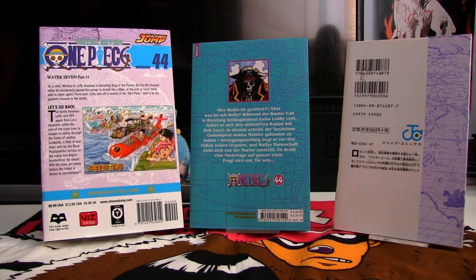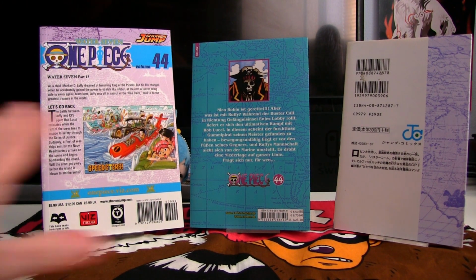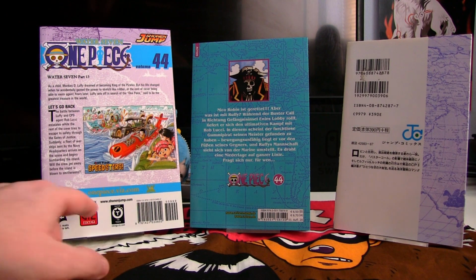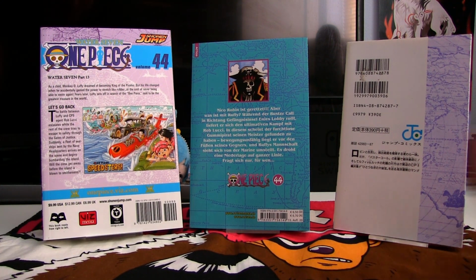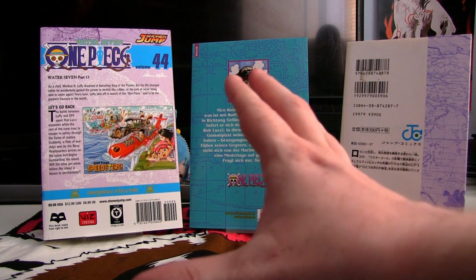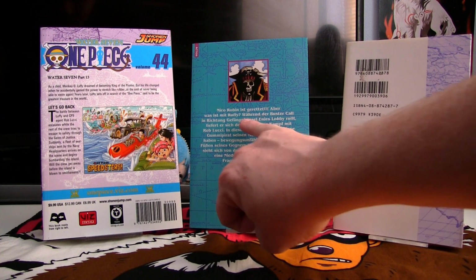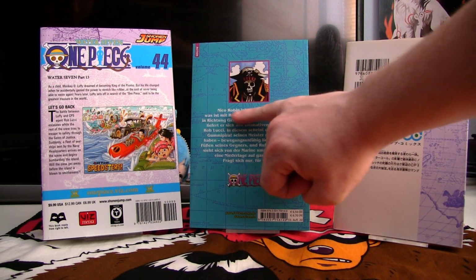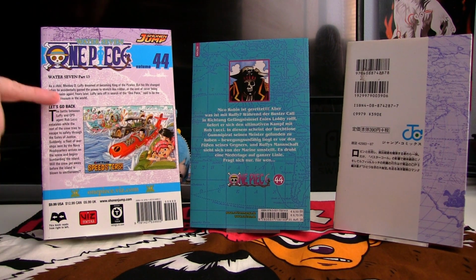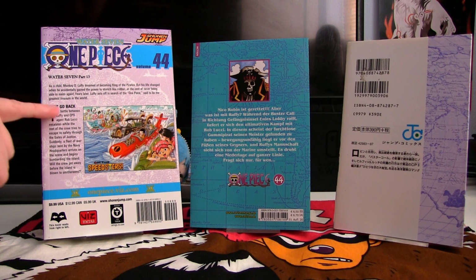But yeah, the price is very similar between these two, I would say. Even the base price, €6.99 versus €6.50, is about a 1-to-1 conversion. Interestingly, while I can't really read much German, I can definitely see that there are some things on here. Even there we can see Nico Robin, and looking on the back of this, there's nothing about Nico Robin.